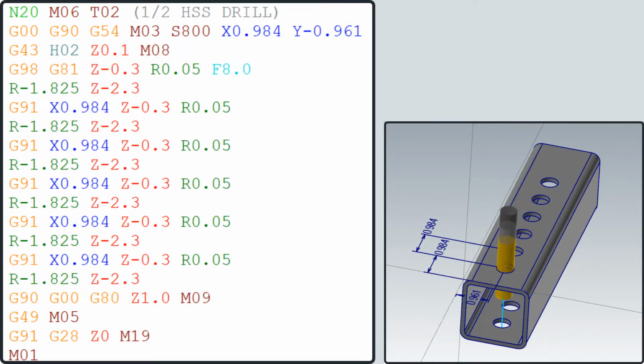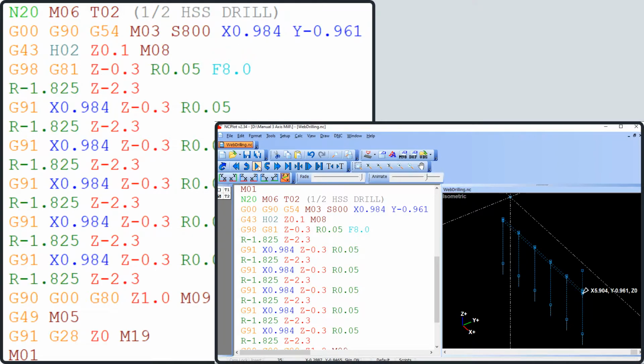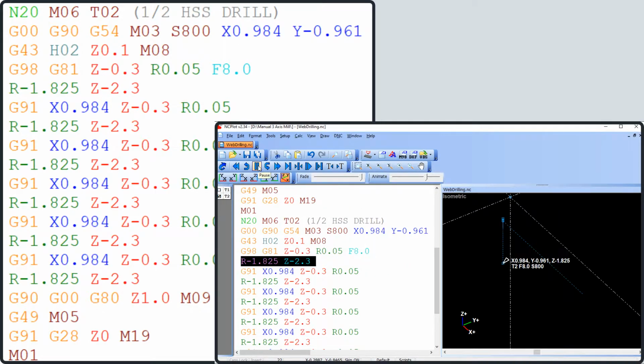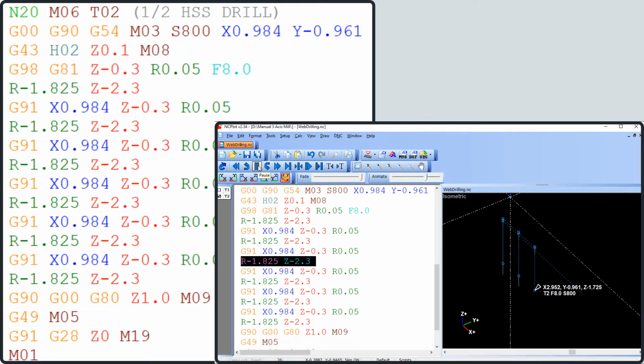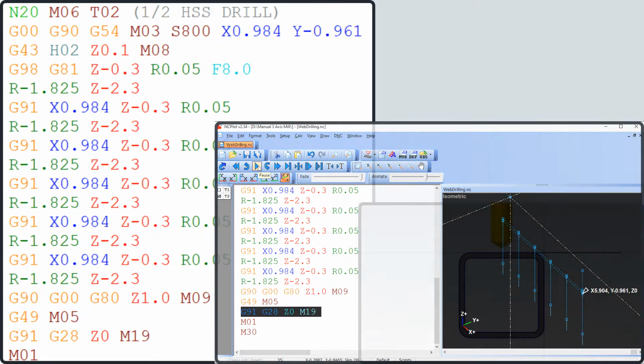To avoid feeding through the large section of air at each location, every hole will be drilled twice using the drilling cycle. The first time an X and Y location is drilled, the top of the pipe will be drilled. Then, without coding a new XY location, the R and Z parameters will be changed, and this will tell the machine to drill at the same location using the new cutting condition.